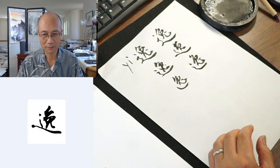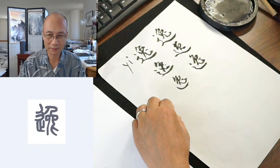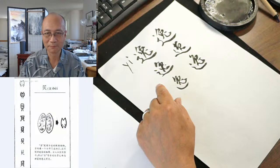This character, this second character. Okay, I'm not going to write this. This is a seal script. It's supposed to be carved later. Okay, that's a bit different. Let me show you.